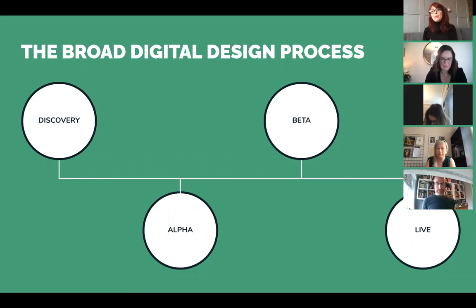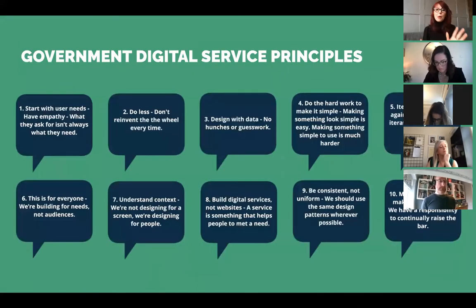And maybe for another webinar, we're not going to look at that bit of the process so much today, but in future webinars, we're going to really see how you need to be practicing for live right at the point when you're doing the discovery, because if you're not thinking about onboarding and implementation and adoption right from the outset, then you're going to get into trouble as well. But anyway, for the purposes today, we're sticking with discovery.